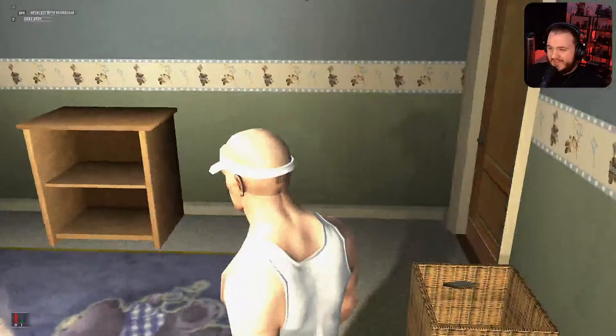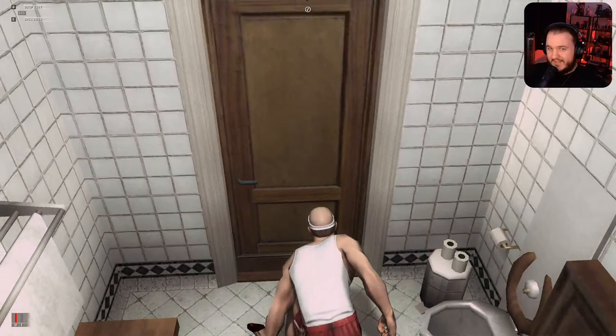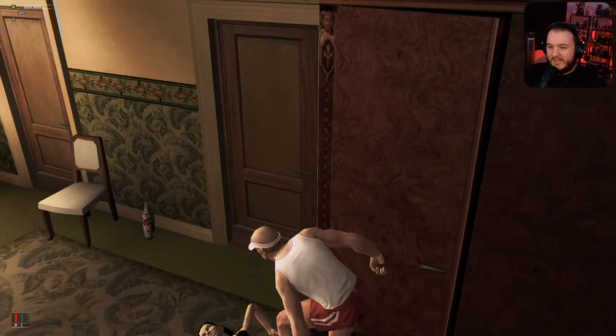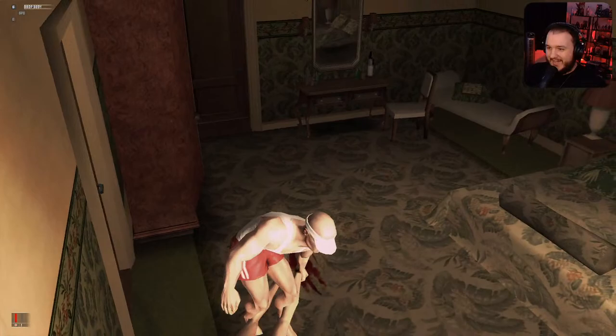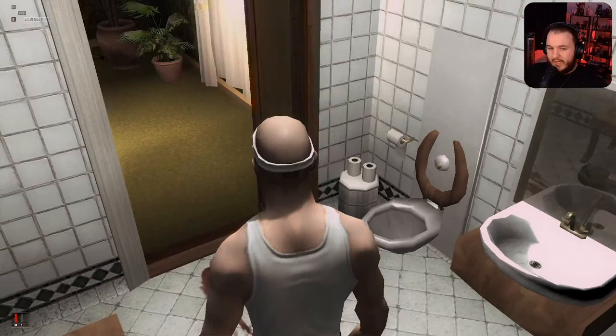Got her. All right. Now the question is, where do we hide it? Can we hide it in the closet? We can't hide the body in the closet, really? Oh, that's the hallway. That's the hallway. Not good. I think the best bet is just leave her in here. I can't toss her out the window.